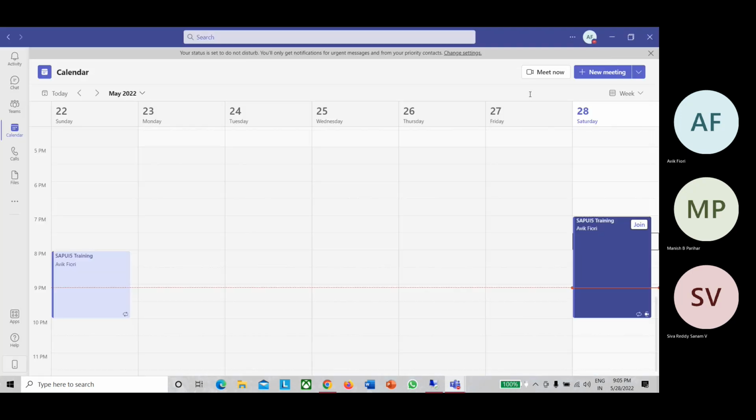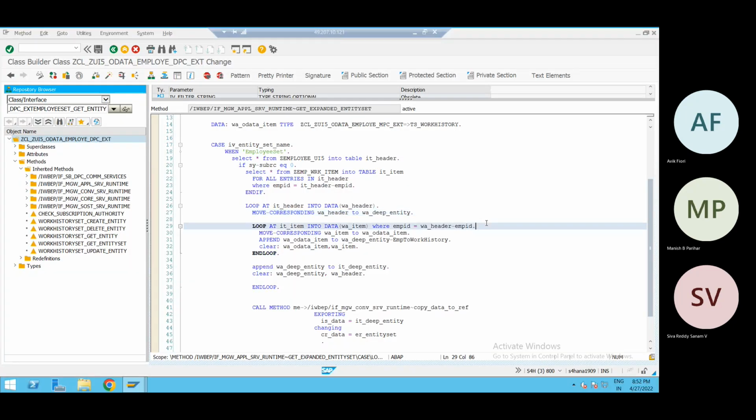Okay, so let's implement that. So guys, you will try from your end. Do you want to try the get expanded entity from your end? Yeah, I can try. Okay, you just try. Let me know maybe tomorrow.